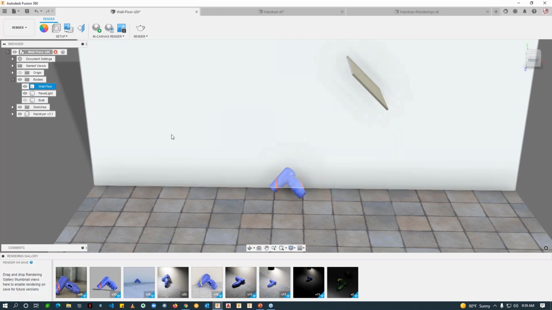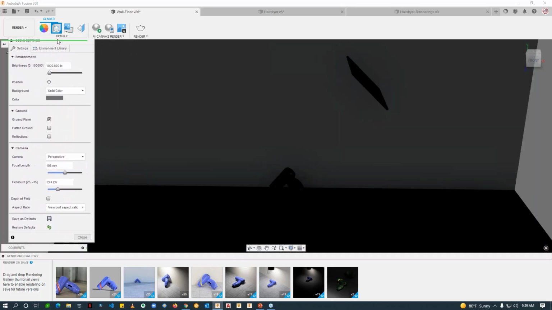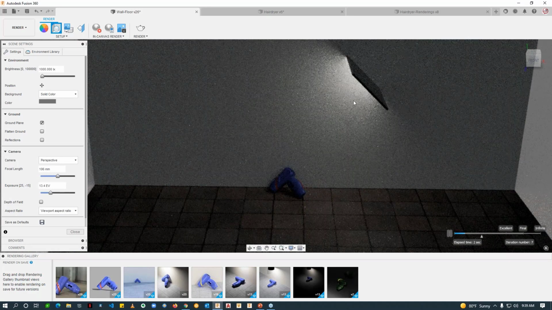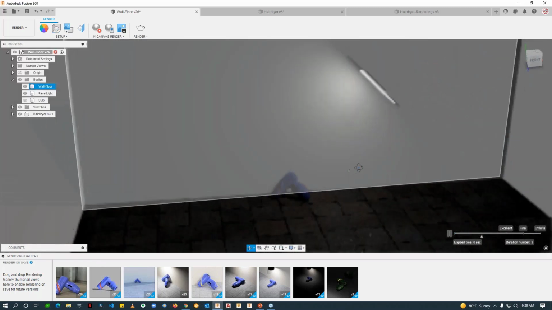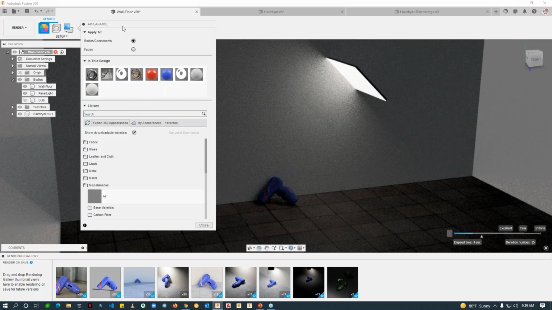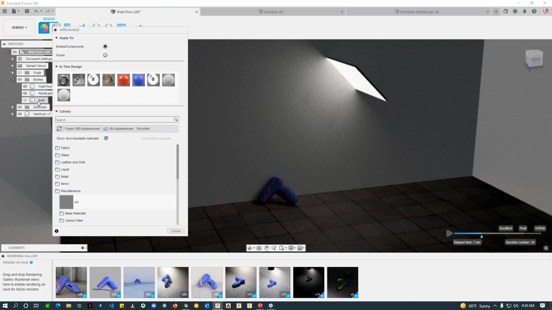Excuse me. And what I've done with this is, if I go into scene settings, okay, and I turn the brightness all the way down, and I turn on the in-canvas rendering, okay, you can see I have my own lighting now, right? And if I go back into appearances, there's the LED panel. And another tip here is I've created two more appearances of this LED panel and this LED sphere. And that's for the other bulb here, we'll get to in a minute.